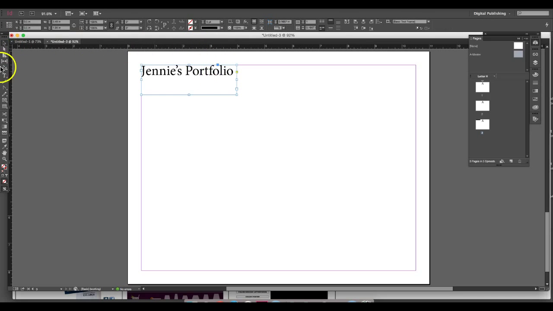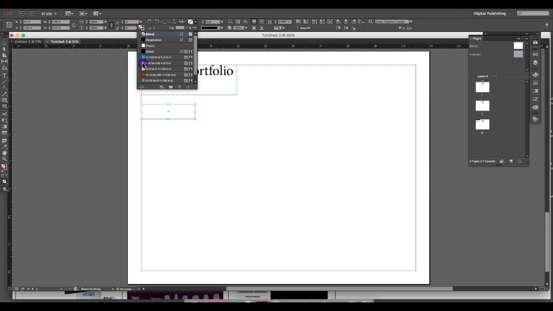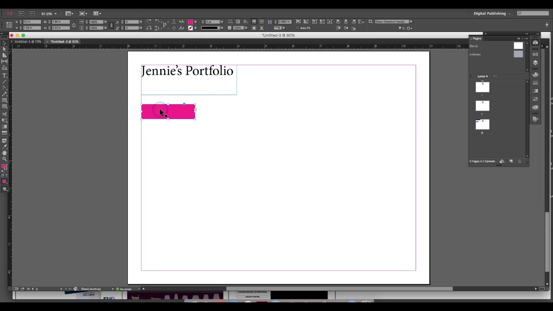All right, what else do we want? We're going to have some sort of navigation on our master page, because these are the things that are always going to stay. So I'm just going to create a series of boxes here representing some sort of button or menu navigation. And I'm going to put some text in here, and I'm going to say home page. You always want to have a place where somebody can click through. Actually, maybe this logo is our home page button. And then this becomes portfolio.